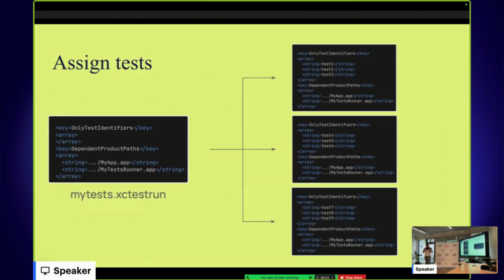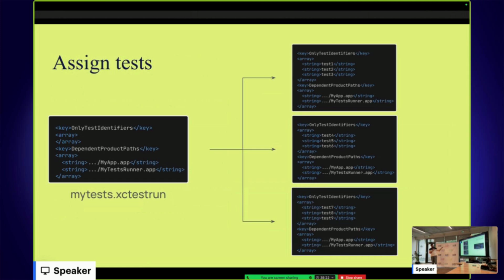And after, this is where we play with the XCTest file. So we have the original XCTest file that is empty with only test identifier empty and information about the binary needed to execute.